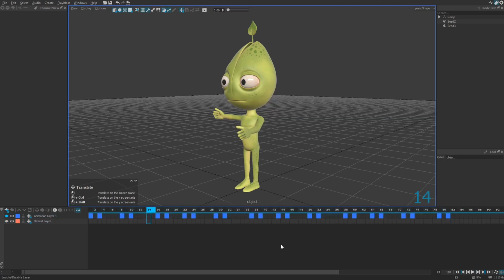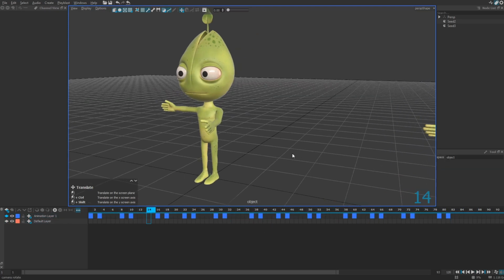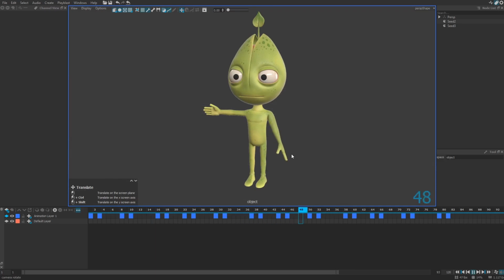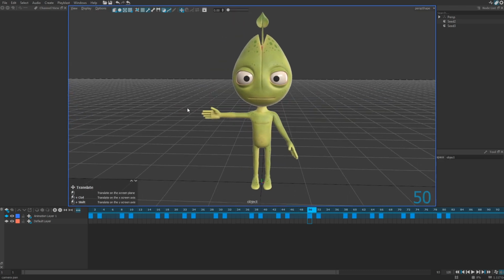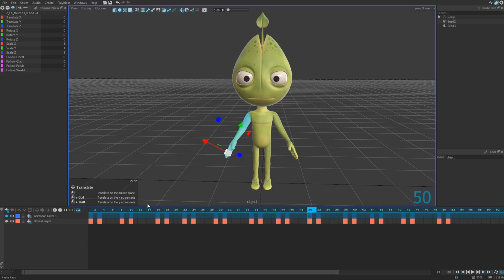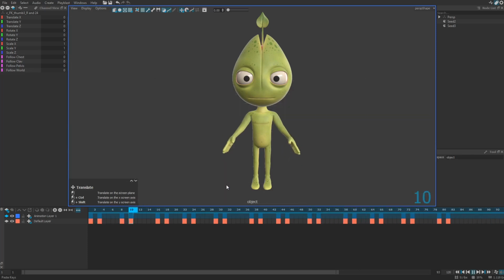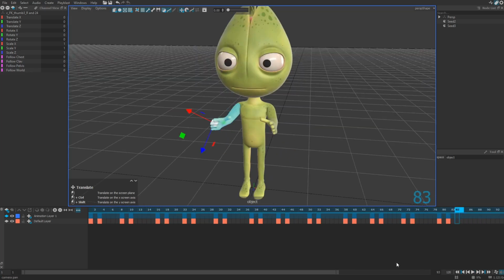Great. Maybe you just want to also copy this animation from your left arm to the right arm. So what you can do is just select those keys and copy them with Control and C. Then if you go there in the viewport and select this right arm like this, you will be able to copy those keys on the right arm, just like here, for example. And here we go. I have this exact same animation on my left arm and right arm.